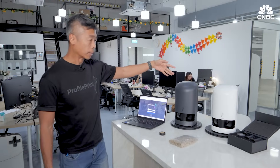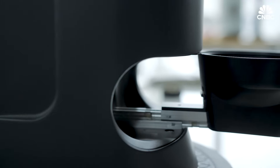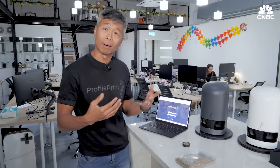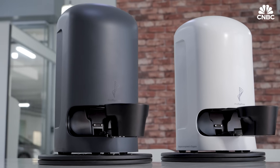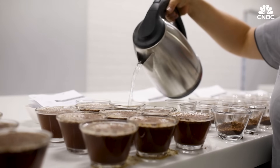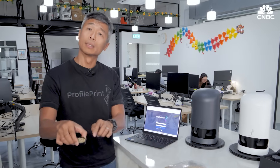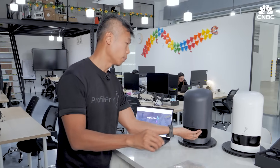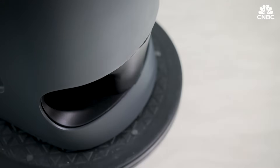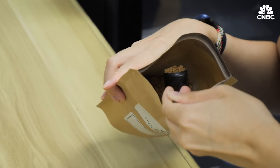Profile Print's analyzers include their fourth-generation Beluga and recently launched fifth-generation Ochre. With a bag of green coffee beans, traditionally clients would need to roast the beans, grind them to a certain size, brew the coffee, let it cool, and get a team of people to taste it before making a buy or sell decision. With Profile Print, they simply collect some green coffee beans, place them inside the analyzer, and run the model — all within seconds.